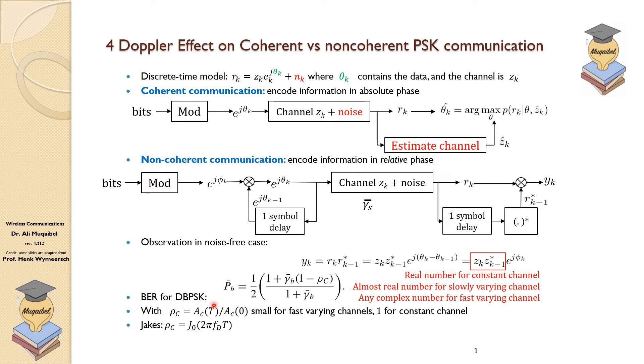And alternatively, if you know the exact frequency of the Doppler frequency, depending on the speed of the car, speed of the object or vehicle, you can find F_D. So we can substitute here F_D and using the Bessel function, we get the rho_C, we get the value, and we substitute. So this allows us to find the performance of binary phase shift keying, coherent and non-coherent, in the case of presence of frequency effect. We're not showing the derivation here, we're just getting the idea about how things being done.